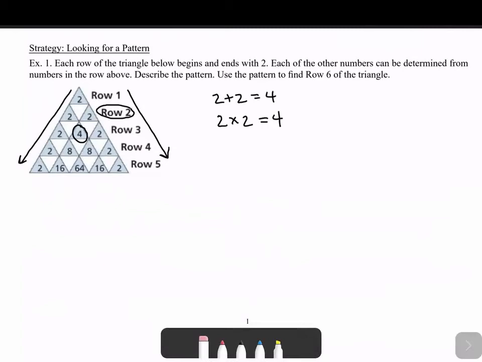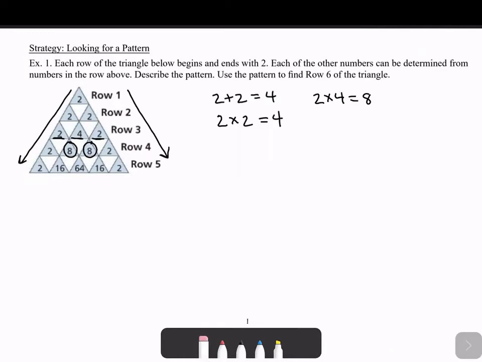So the next value that we can look at is this 8 in the next row. This number 8 is going to come from the 2 and the 4 above it. So how do we get from 2 and 4 to get 8? Well, if you just sit and think about it for a minute, it's pretty clear that 2 times 4 equals 8, right? In this case, adding 2 and 4 only gives us 6. So we know that if we multiply, we get 8. So now this tells us that the pattern is probably multiplying.